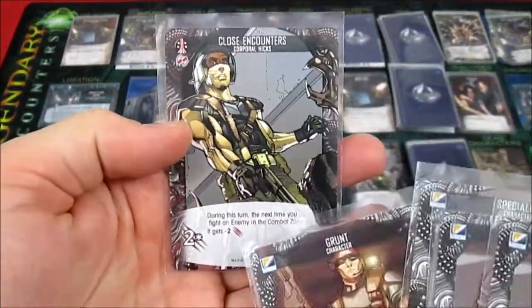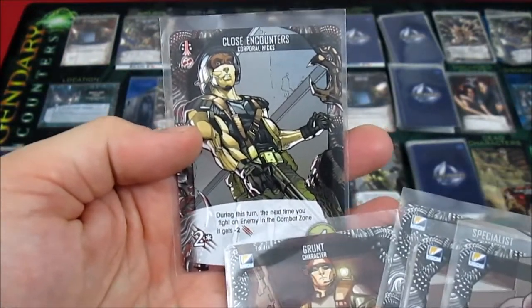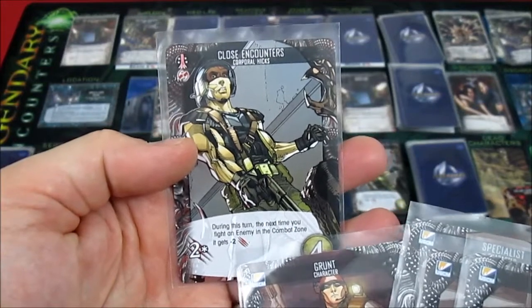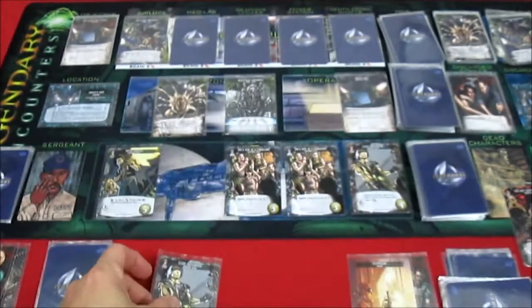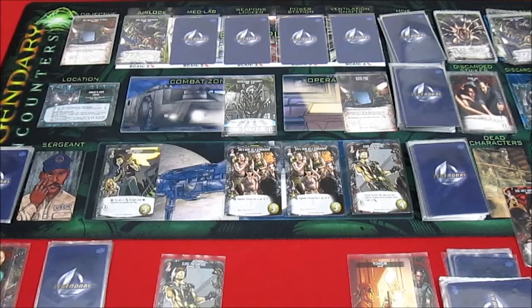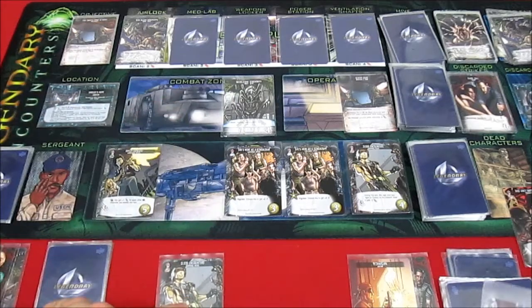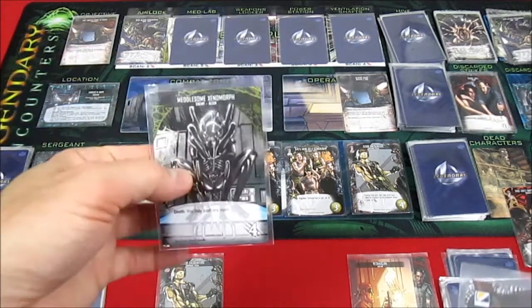This is the card I'm playing slightly incorrectly. What it says, it's worth 2 attack, but anything in the combat zone this turn gets -2 to kill it. So what it means is this 4 in the combat zone, I guess I'll put that on my character, only costs 2 to kill instead of 4 because of this card. So that's what we have. So this will be killed.